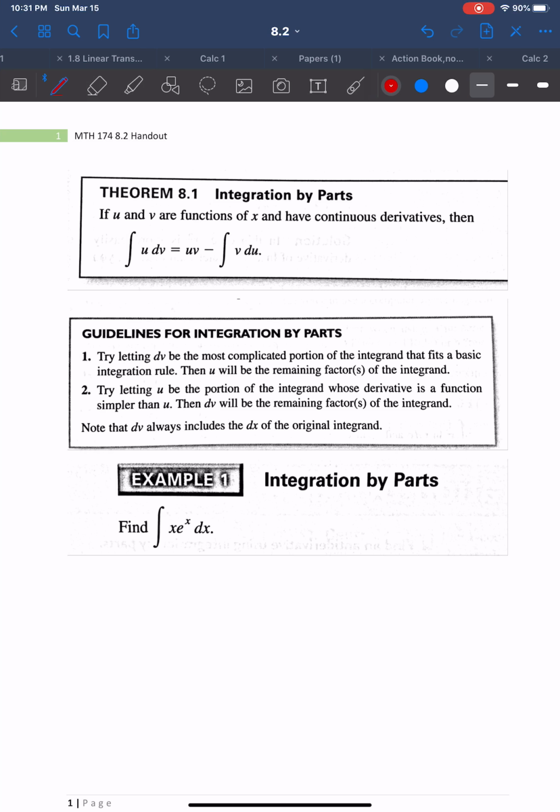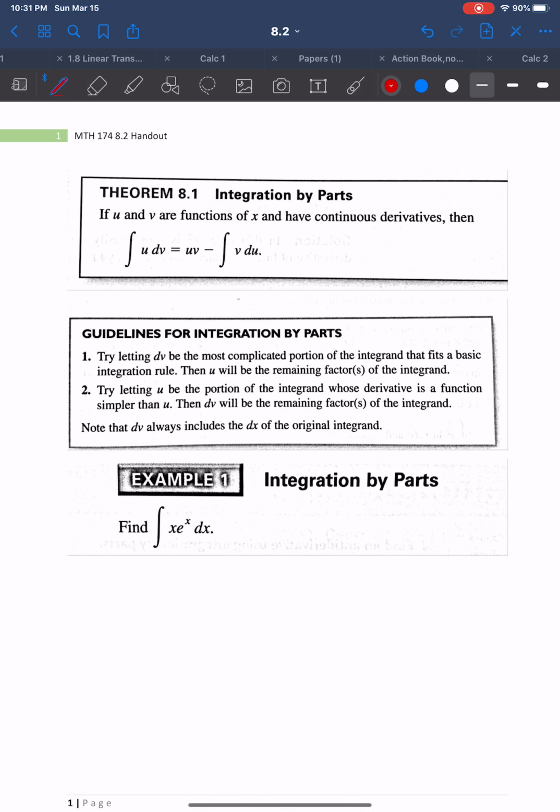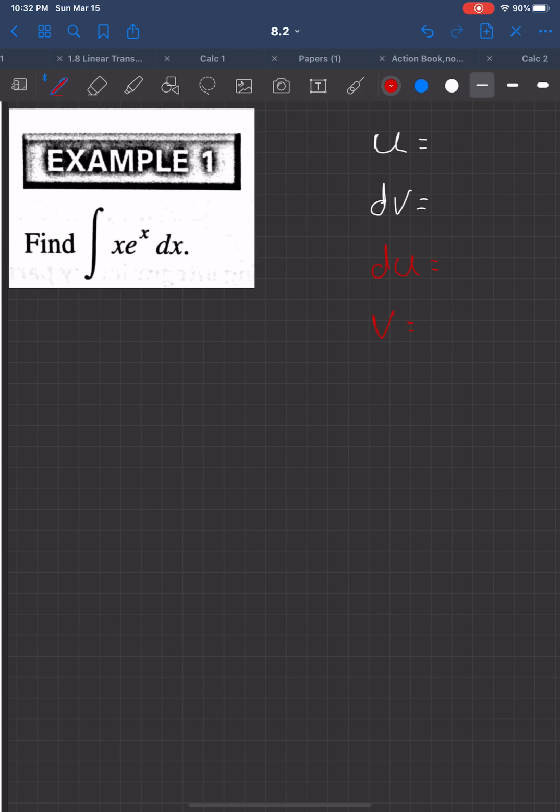So I will get back to the part of trying to explain to you how do I know which. If you have to choose what you want to call u and what you want to call dv, I'll get back to some tips for what is a good u or dv to choose. But as of right now, you are just in anticipation, and I need to show you how this technique works. So example 1, we are going to integrate x multiplied by e to the x with respect to x.